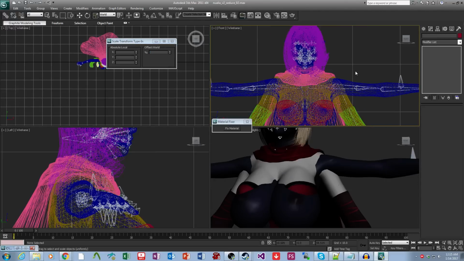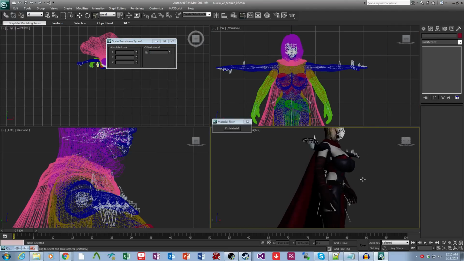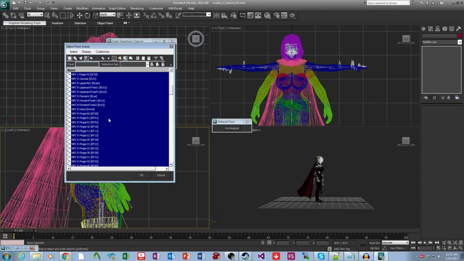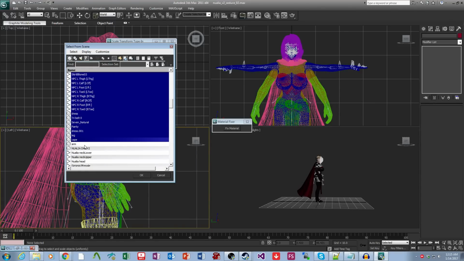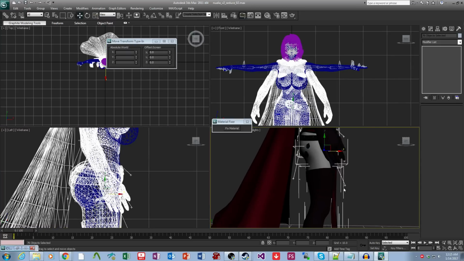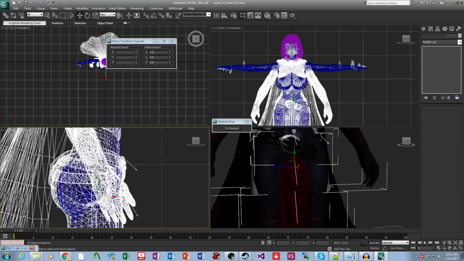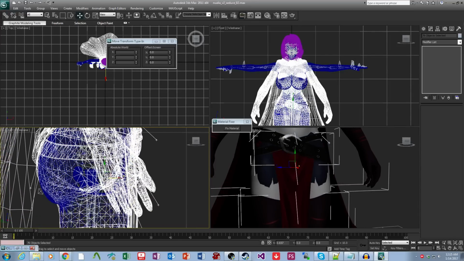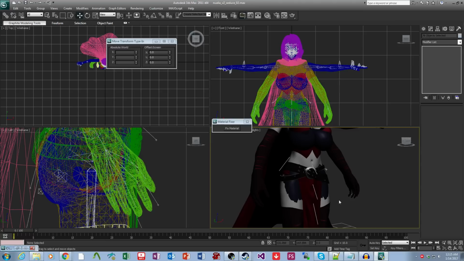There we go. So now we're just going to match the T-pose. So first thing I'm going to do actually is select all these pieces and align pelvises, which are actually really close to aligned. Kind of go like this.